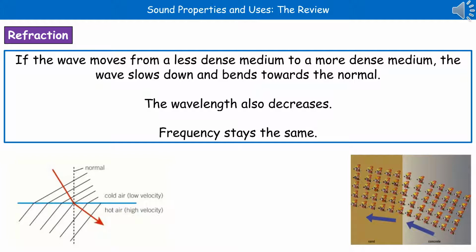Perhaps an easier way to think about it, if you're struggling to visualize that, is if we've got a whole load of people all marching in a line. If they start off on a concrete surface, it's really easy to march on that, so they're going to be able to move nice and quick, all in line together. However, if they then hit an area that turns to sand, those that start marching on the sand first are going to slow down. So we'll see those lines start to bend. That's a little model we can use to understand this.